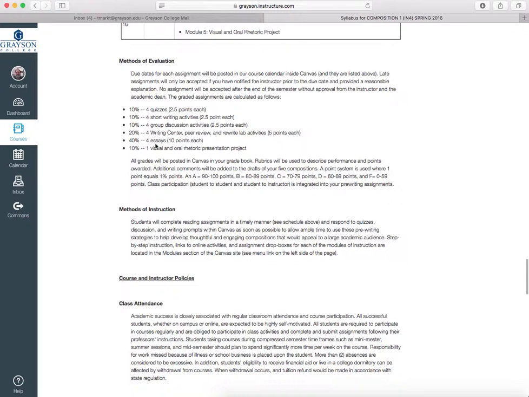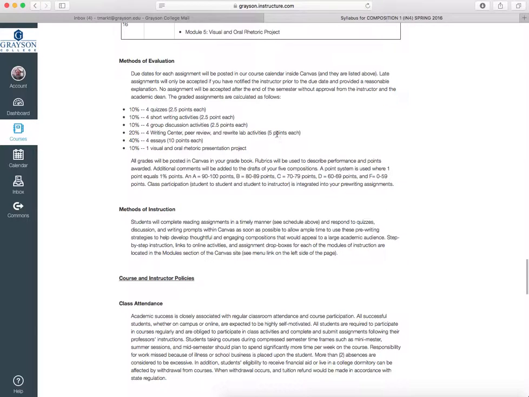Prior to turning in the final draft of your essay, you'll be turning in or uploading a polished draft, sending it to the Writing Center, where the staff can look it over and give you feedback, sharing it with one of your fellow students so they can give you feedback. You'll be giving feedback to probably one, maybe two of your other fellow students, and then rewriting your very polished draft to make it even better.